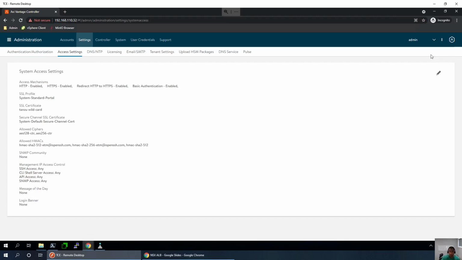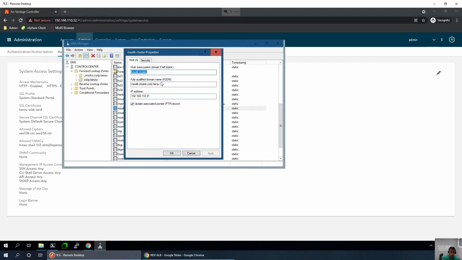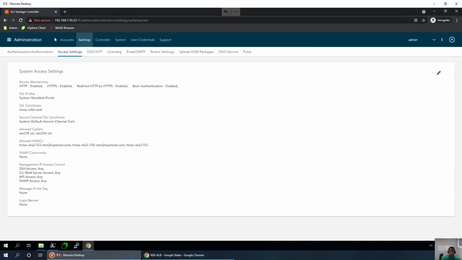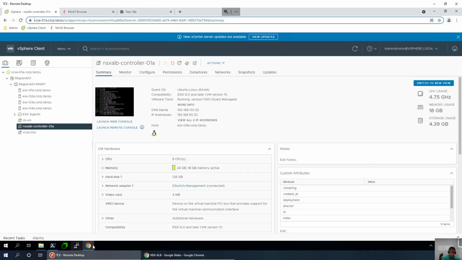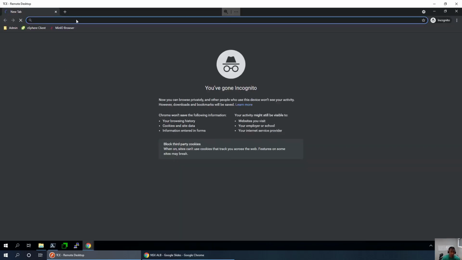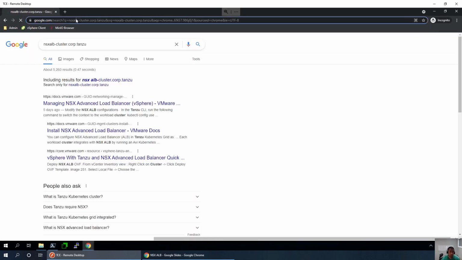So what we now need to do is use the FQDN that we set up previously to access this page. So I close this browser and open it again, so that it refreshes all the logins and everything. Now go through this.